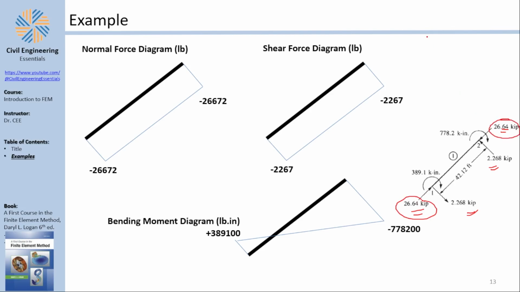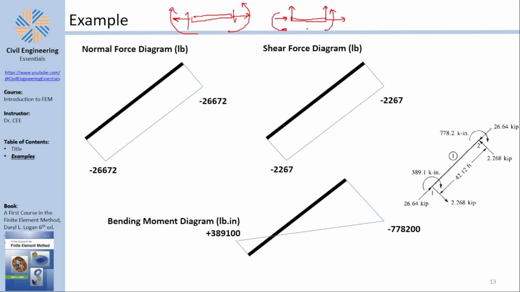And notice that there is a difference between the finite element method sign convention versus the beam sign convention. This is your beam sign convention, and this is your finite element method sign convention. So you see, it's always positive x, positive y, and counterclockwise moment. Now look here, this is basically a compressive force. Although it has a positive value here, you can see me using negative here because compression is against tension. According to the sign convention, it has a negative value. This is also compression, so it also has a negative value. The normal force doesn't change, which makes sense because there are no forces inside that bar. There are no forces in the middle.